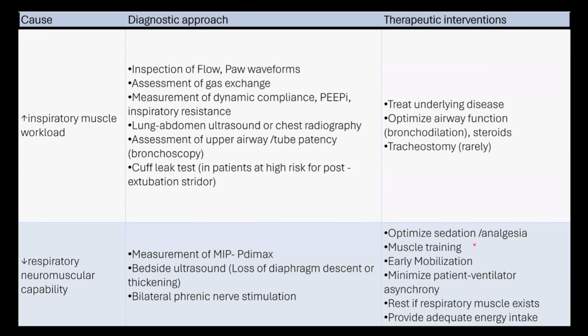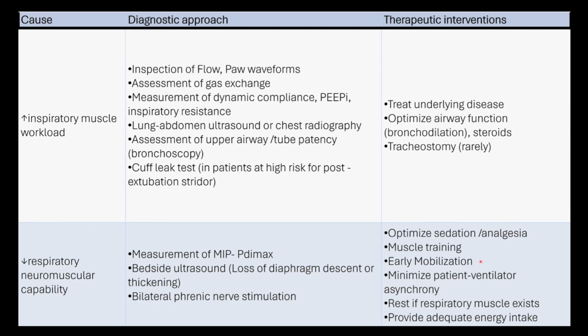So basically, you have to assess their maximal inspiratory force or negative inspiratory force, and then you set the trigger threshold to be half of that pressure. So the patient has to work harder to trigger the ventilator when they breathe. You put them on a PSV mode, you set the trigger to that higher threshold. They will have to work harder to breathe. So it's an exercise for them, the inspiratory muscle training. We do 5 cycles of that, let them rest and repeat the same thing. But unfortunately, we don't have time to sit at the patient's bedside to keep doing that training for them, right? So it's not being routinely done so frequently.